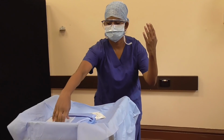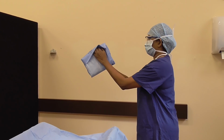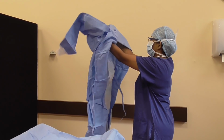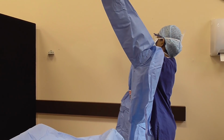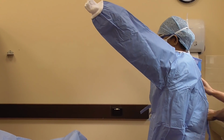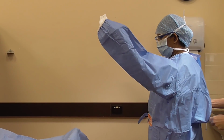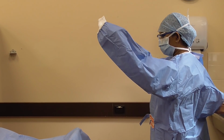Pick up the gown like a book and holding the spine, insert your hands into the gown and open them out. The gown should fall open and you can push your hands through. Then get your co-worker to tie the back strings. Make sure that you are aware of your surroundings and ensure that your gown does not touch anything. Always have your hands remain inside the gown and that your fingers are not visible.